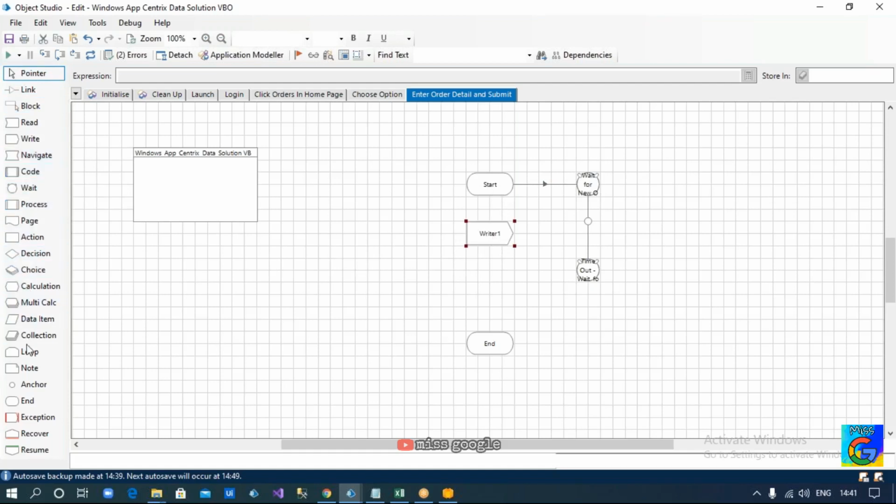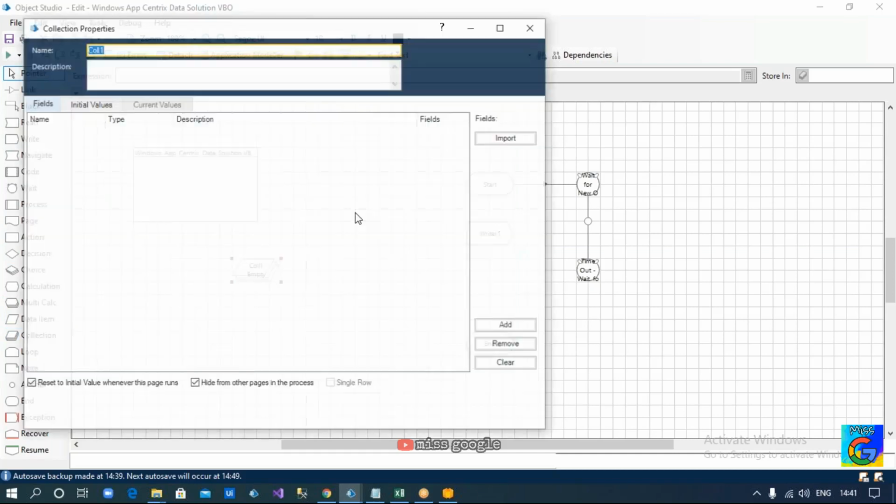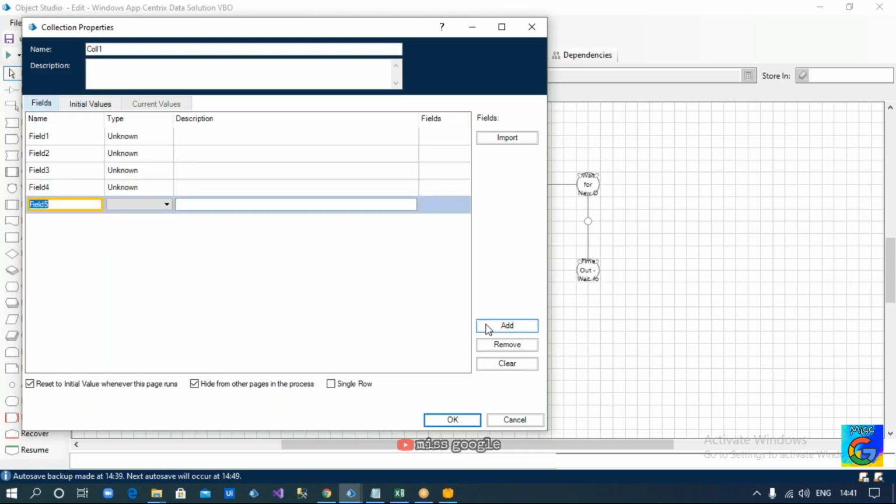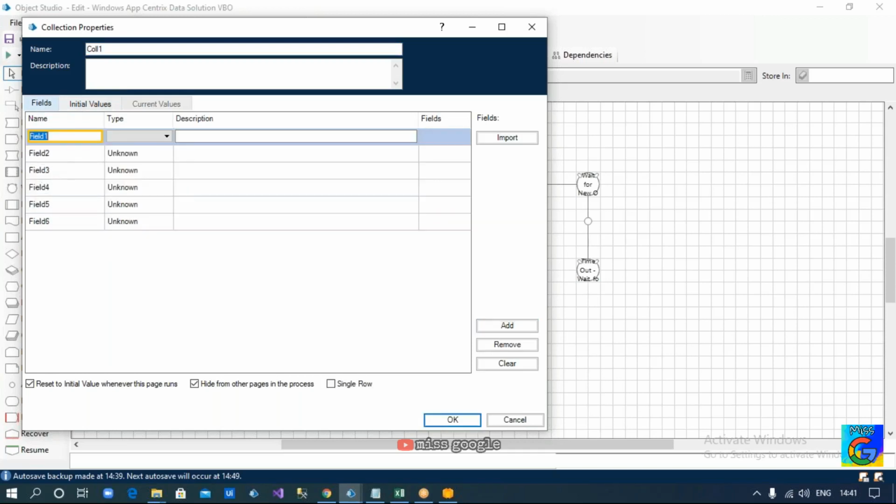Before that, let us take a collection here. Now I'm going to talk about a collection, and define fields in this. Customer account number, or okay, let us give some shortcuts.